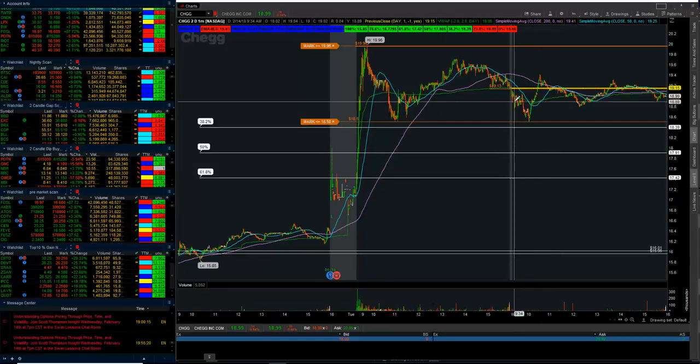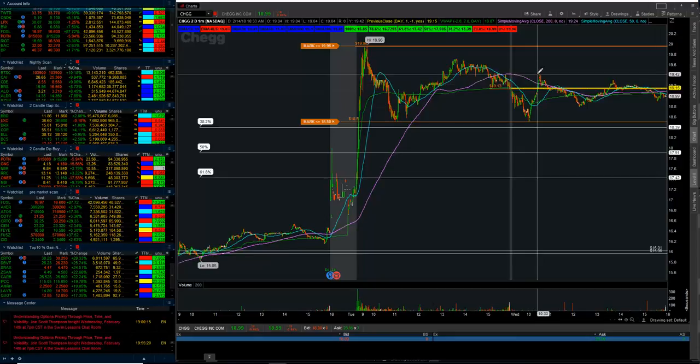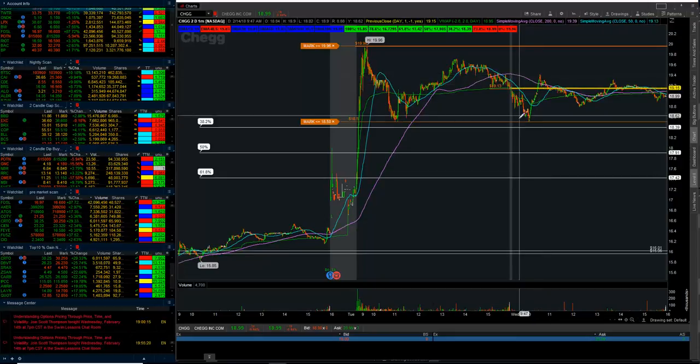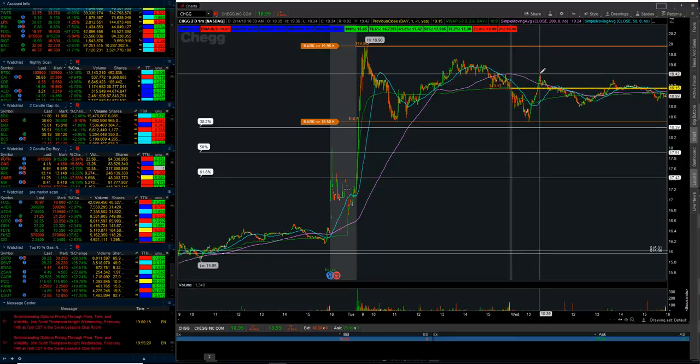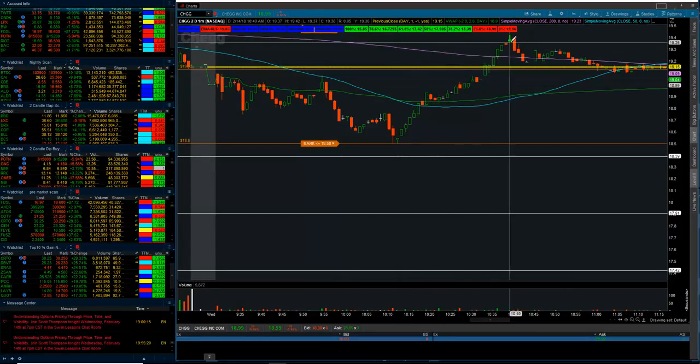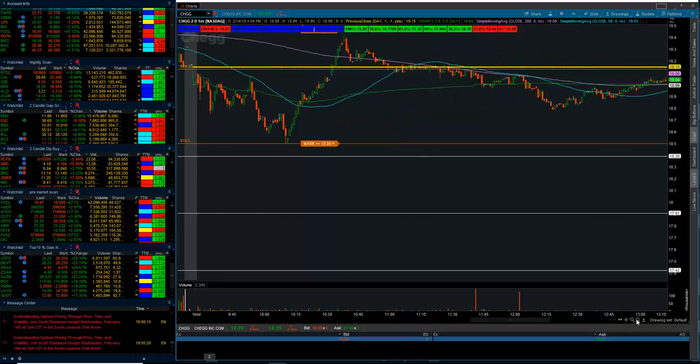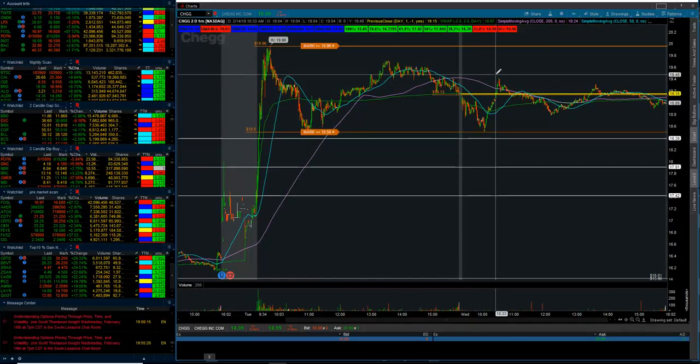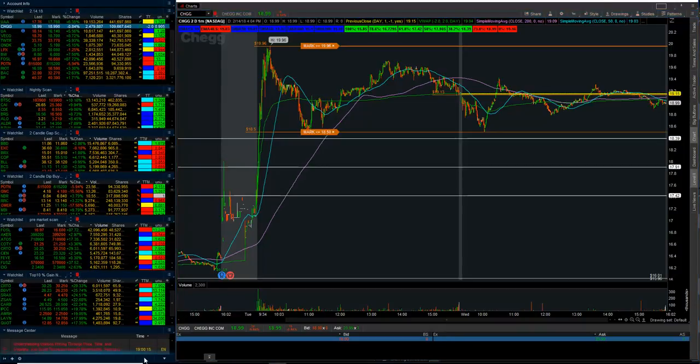But I used like all my leverage today, buying all these stocks, because I also bought BP. But yeah, so I took CHGG. I just wanted to show you that it bounced off that support level, and you could have gotten almost a point off 1850. It didn't have a ton of volume, but enough where you could have gotten at least 500 shares easily and got executed. But yeah, I just want to show you that key support and resistance levels are so important in trading. All right, let's look at the next stock, UA.